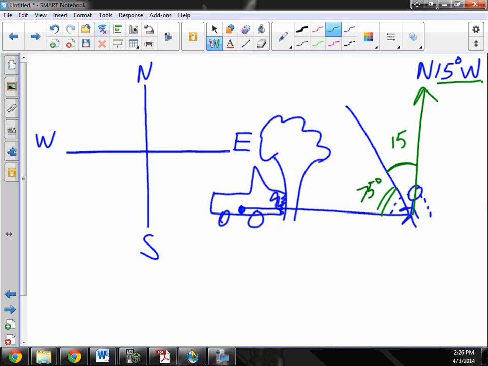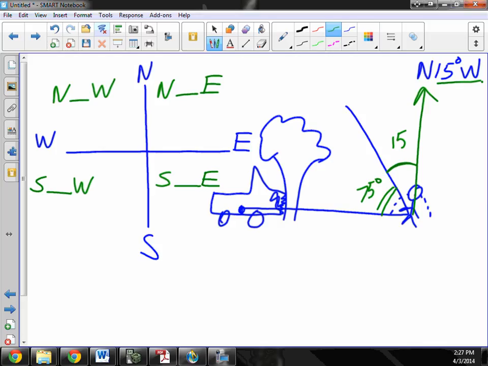And when you give a bearing, you either state north first or south first. So this quadrant is north a number of degrees west. This is north a number of degrees east. Quadrant 3 would be south a certain degree west and south a certain degree east. So that's going to be used in the problem. Some of them will give you a bearing, so you either face north and rotate west or east, or you face south and rotate east or west.